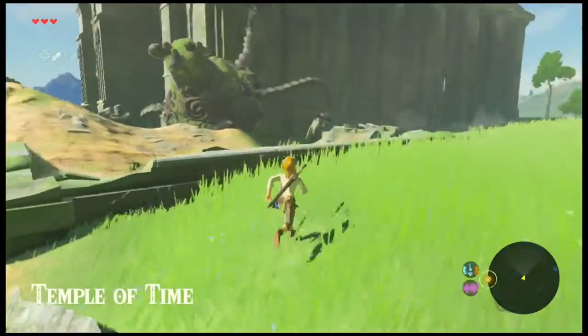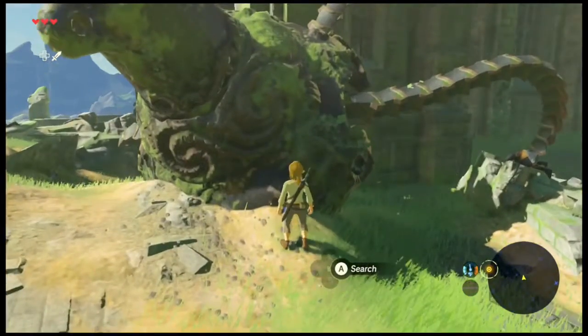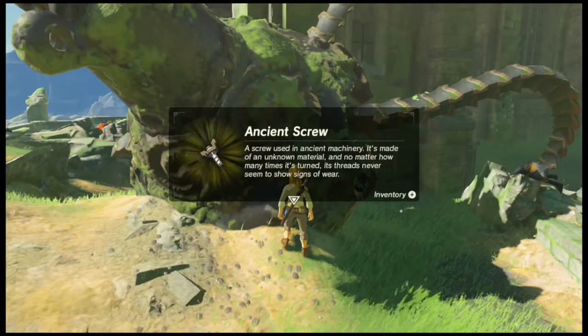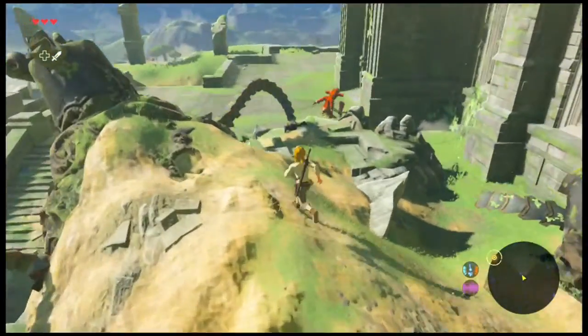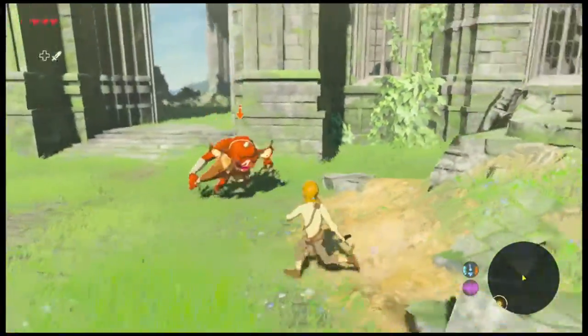We're now near the ruins of this giant temple the old man showed me. And we see these mysterious dead machines here. I'll explain more about ancient screws and such later. Oh. There's a baddie to contend with.